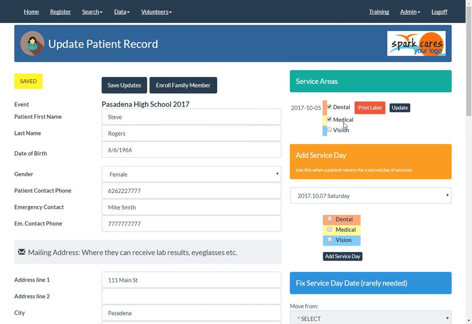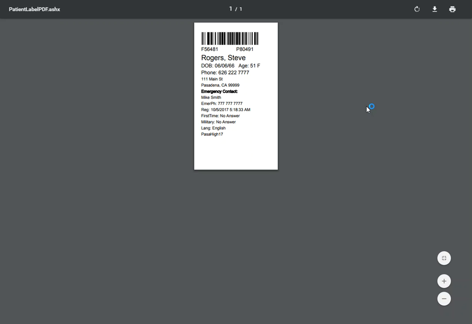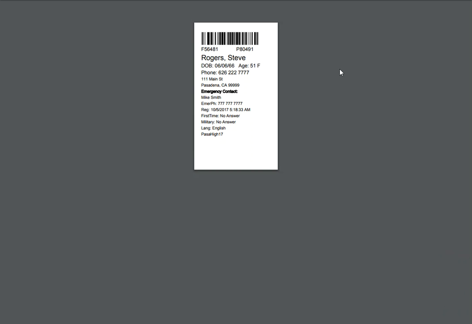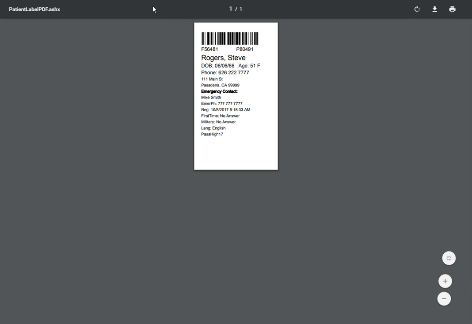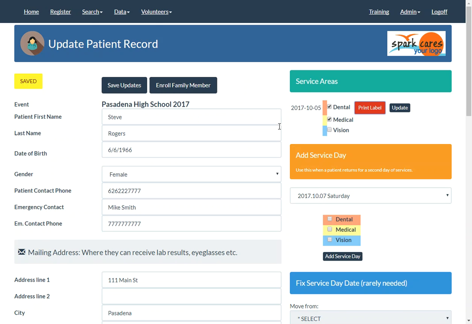You've got listed here which areas of the clinic they are registering for. You will be clicking print label, and you will print a number of labels depending on the directions of your clinic group. So your clinic may have 3 forms and they need 3 labels. You may have 1 label, you may have 4 or 5. So those directions will come from your specific clinic group.